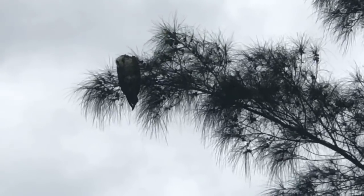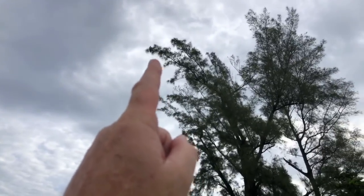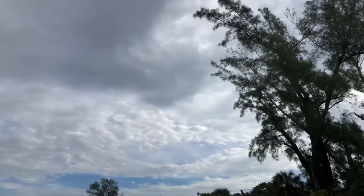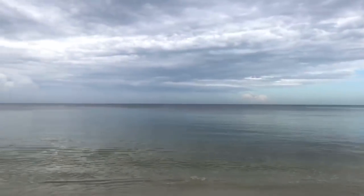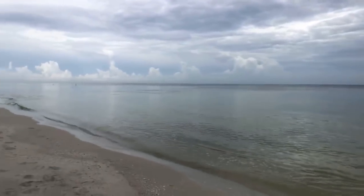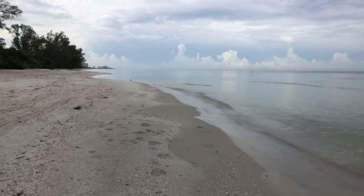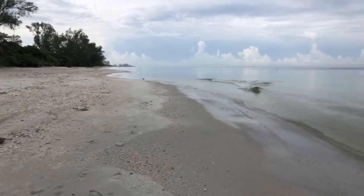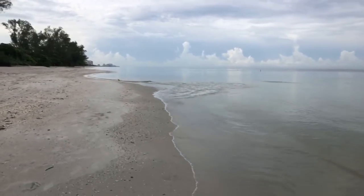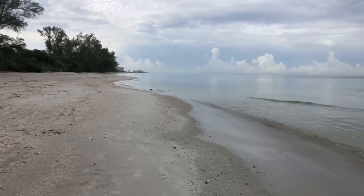Earlier this morning, as I was walking along the beach, see the osprey is right up there. But as I was walking along the beach, I was talking about Roy, and the osprey came swooping down out of the tree and dove into the water just ahead of me. I'm like, whoa. I'm pretty sure you could see it in the live feed. What time that happened, I have no idea. I've been out here for a while. It's been a pretty long walk this morning.